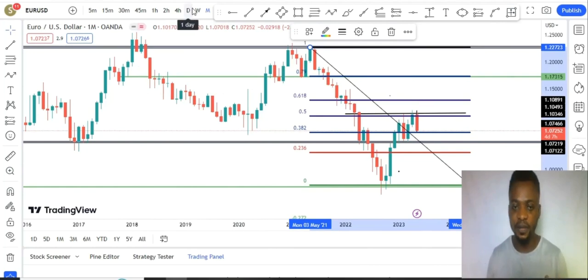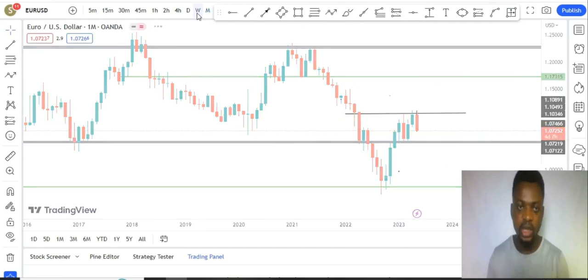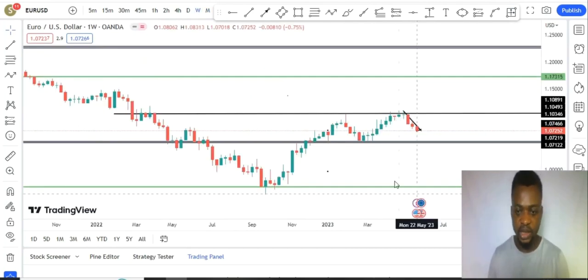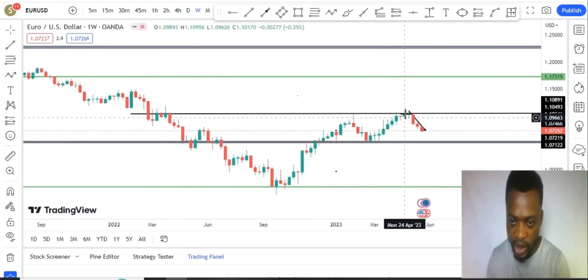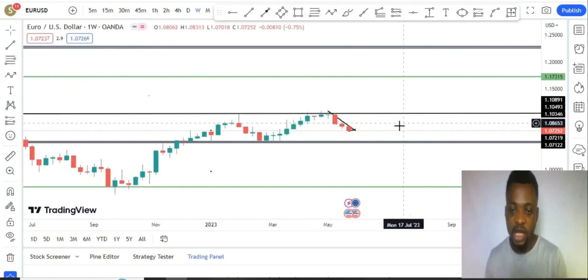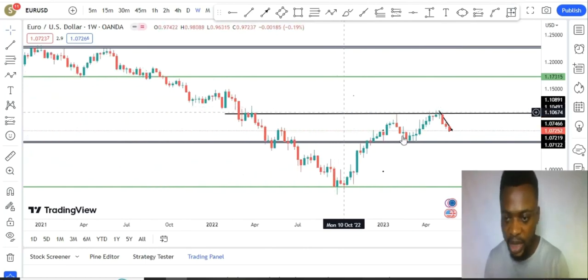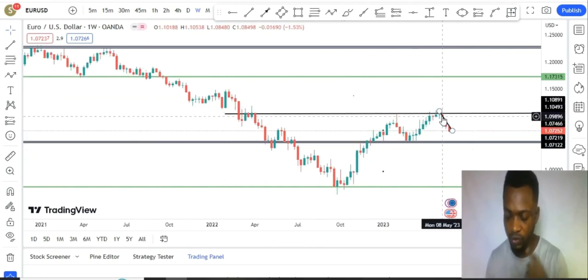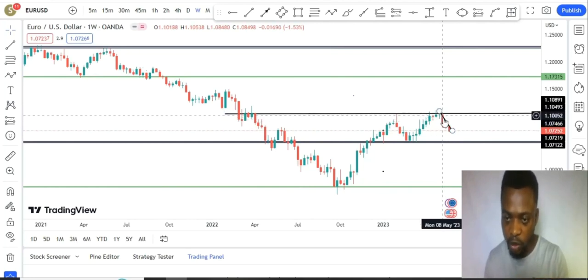So we come to the weekly time frame. Let me remove this. The monthly time frame has shown us that it's time to sell. What is the weekly time frame saying now? We can see we got rejected at this same level, and we started misbehaving before dropping strongly. When I saw this strong bearish candle, I knew it was time to start shorting. I've been calling short for weeks now, since I saw this strong bearish candle which overshadowed all of this.